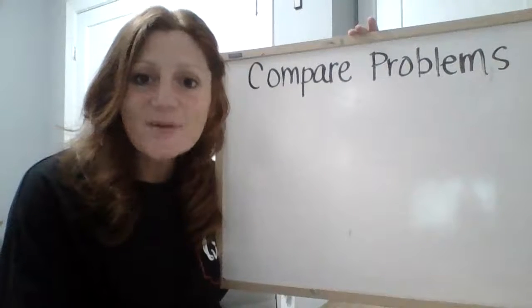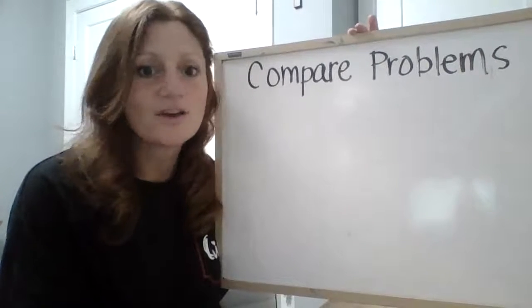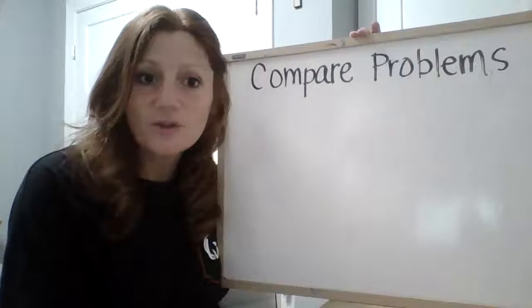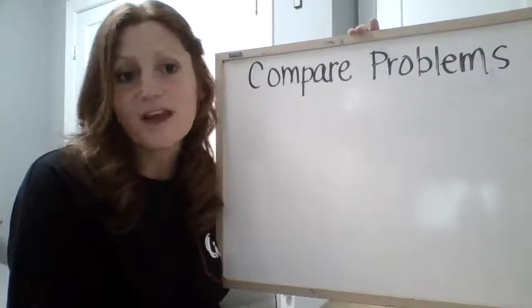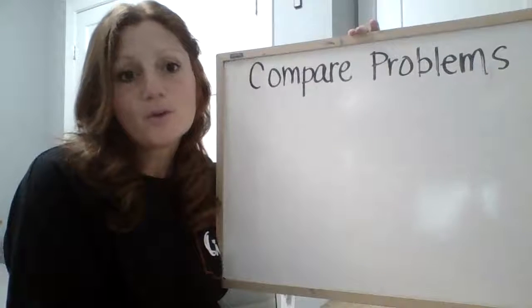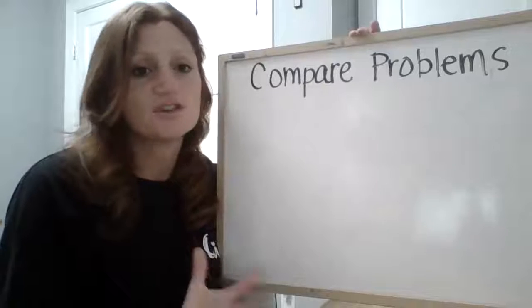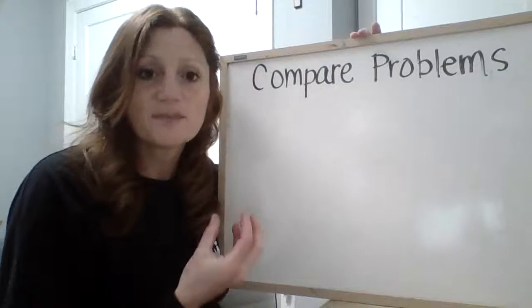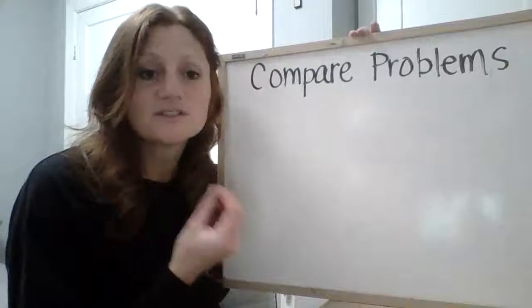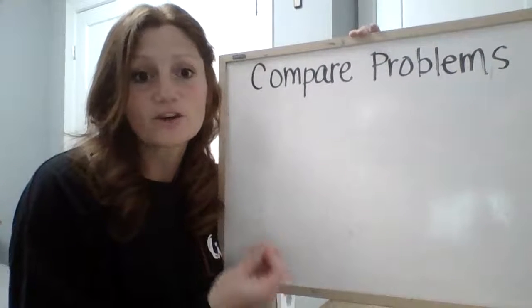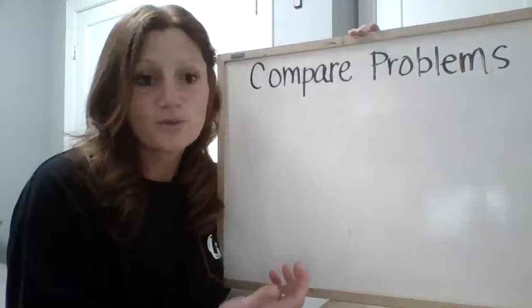Hey guys, I am here to talk to you a little bit about compare problems. This is something new that we have not done in math yet. Remember when we talked about adding and subtracting with double digit and triple digit numbers, we always like to start with something physical or a model, something that we can hold and touch and see, because that's how we really learn and understand what we're doing in problems.